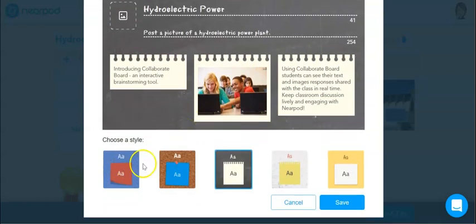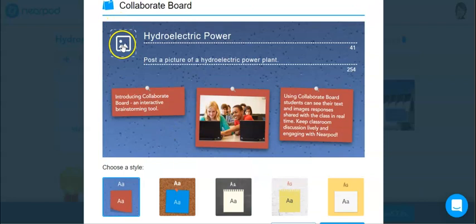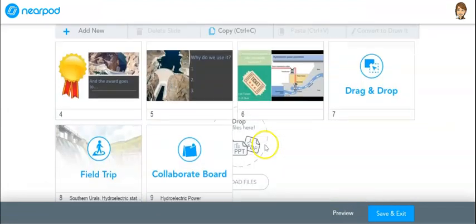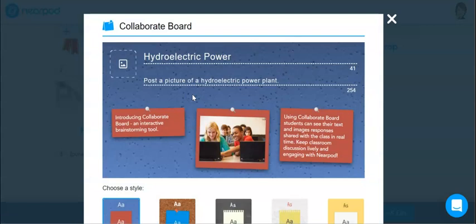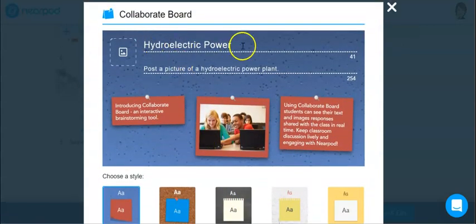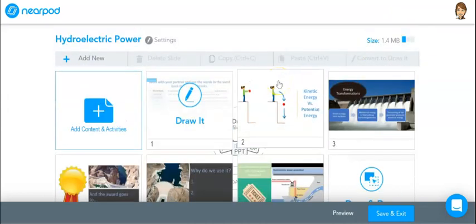So you choose a style. Maybe I want to choose blue because it's water. You can add a picture here as well, and then save it. This will prompt students to, when they go in, to paste a picture. So on their screen, it will give them the topic, and it will say post a picture of a hydroelectric power plant, and then you can go ahead and do that. They can submit their answers.